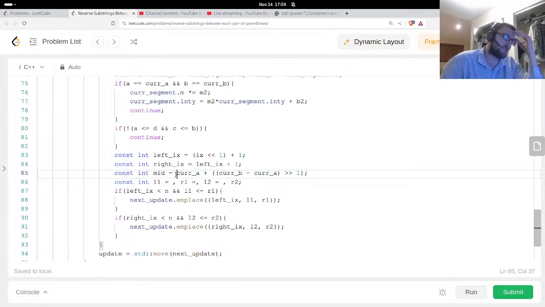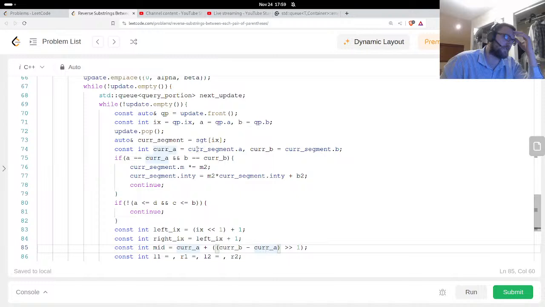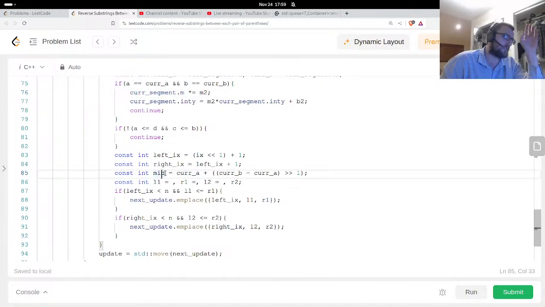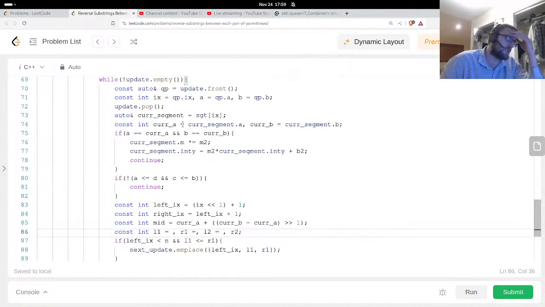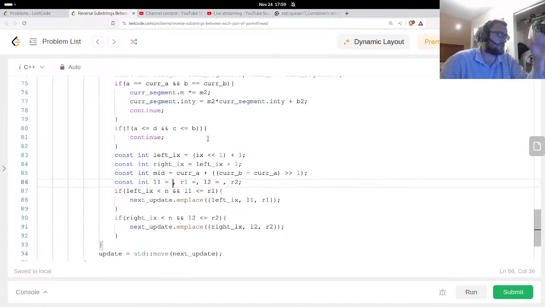This is fine. Current A, current B, right? Just get the midpoint. So that's actually correct. Now where things become odd is that the L1 should just be the left side of the query A. Should be A. And R2 should be B, in theory.